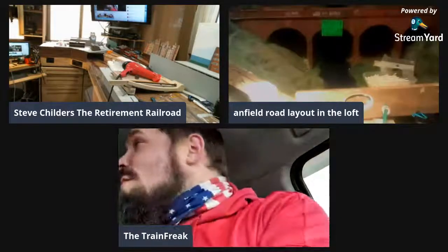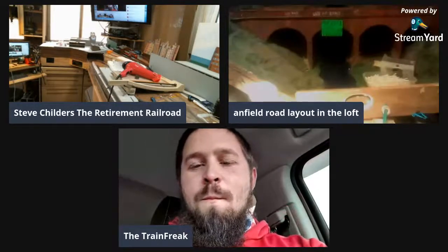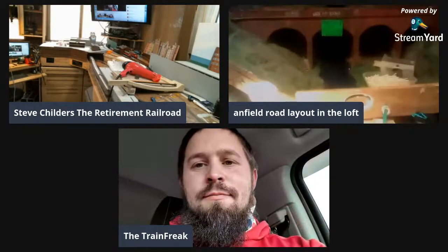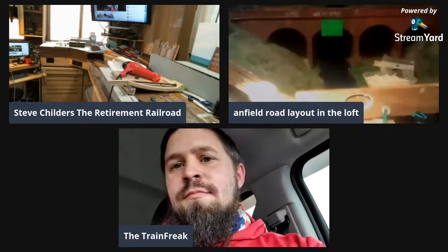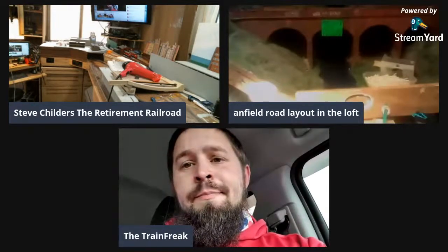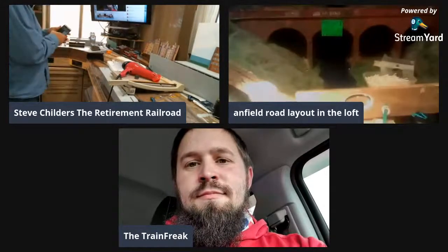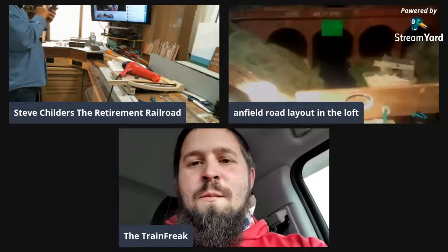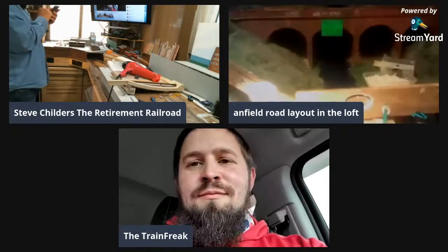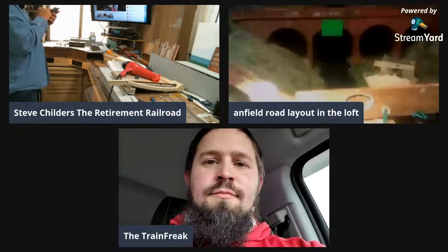There's the viaduct there now, Jason. Yeah. There's a story behind that. That was here when I moved here. I didn't build that. Half of this layout was here. That viaduct looks good. There is a story behind my layout. Half of the layout was here. I came up in the loft to put stuff up here, and as I came through the loft, my head hit the board, and I found the layout, and I just carried it up.